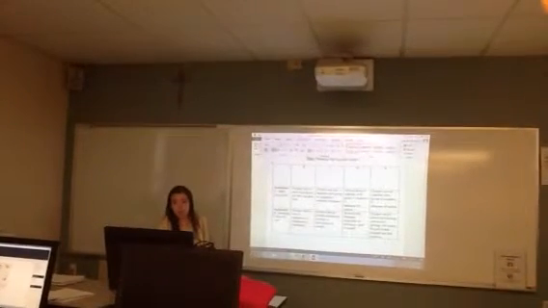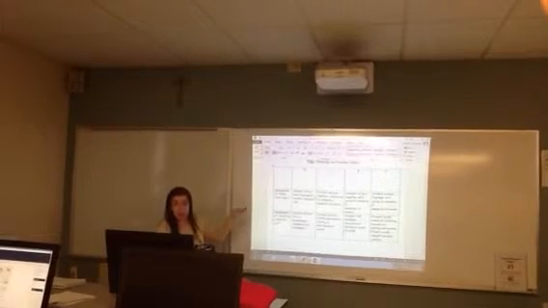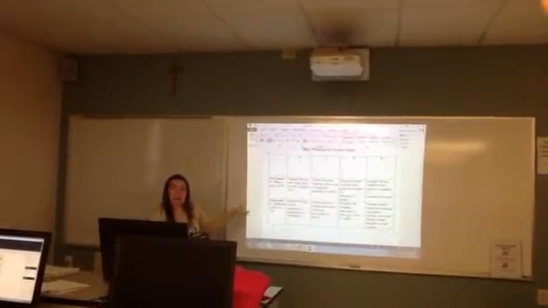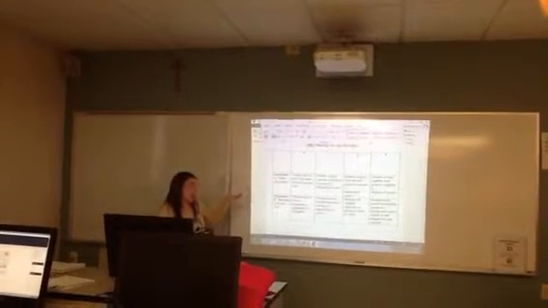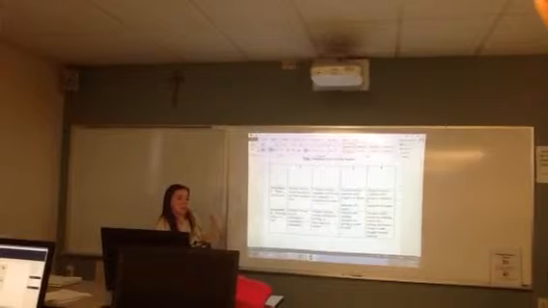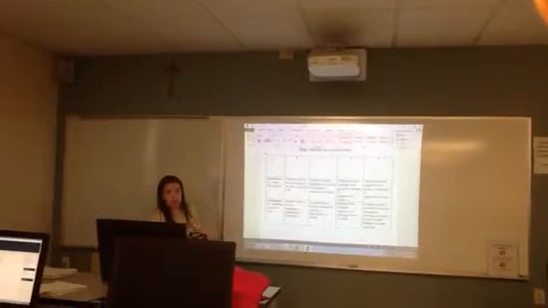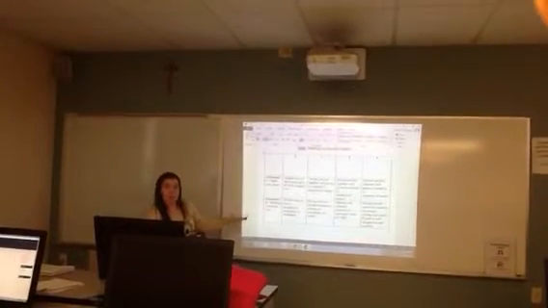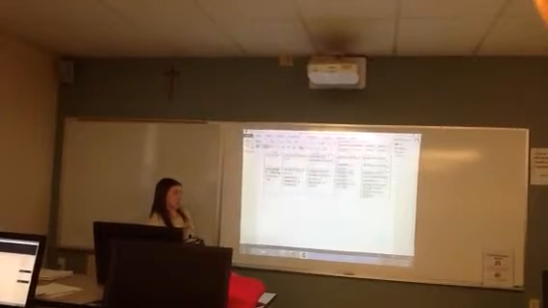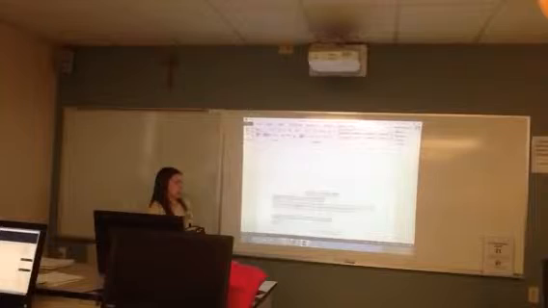And then 0 is didn't do anything at all. 1 was, you know, they did it, but they didn't include the right information. 2 was, they had something going on that was good, and then 3 was obviously they had everything that I was looking for. So that was for the first lesson.